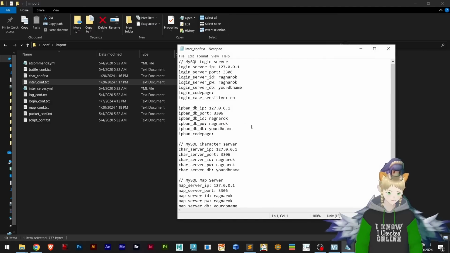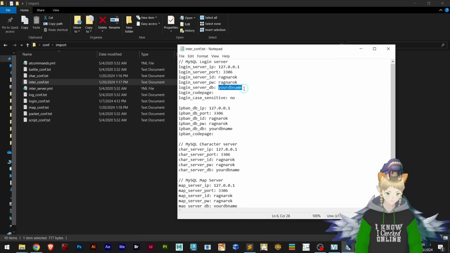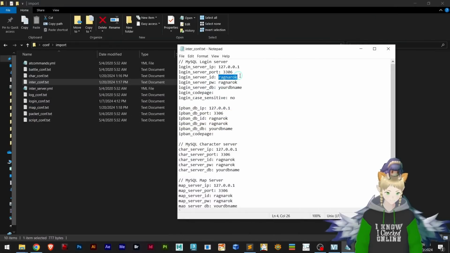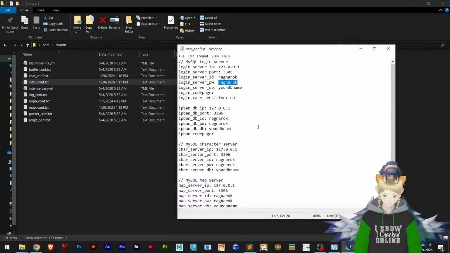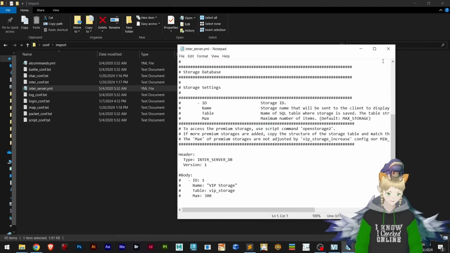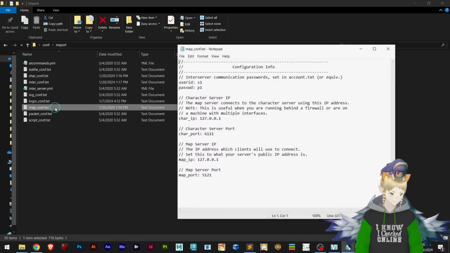Just in case you're running with an older emulator like me, here's very easy for you to change your information. You go to your DB, that your DB would be in this case my server, and then you just change here the credentials to log in into your database. Okay, easy. And of course you need to go to login config. That's already good. That's alright too. So enter Athena also okay. You need to add all these there. Battle config is empty. Char Athena, enter Athena, and map Athena.